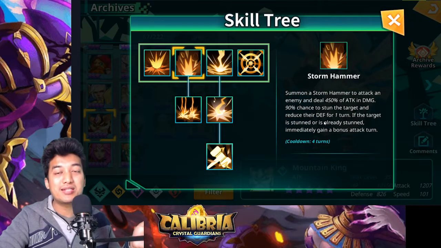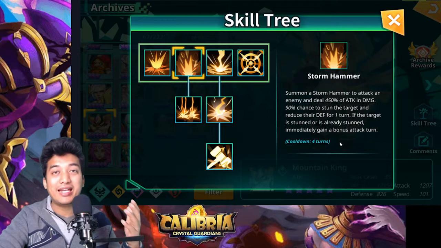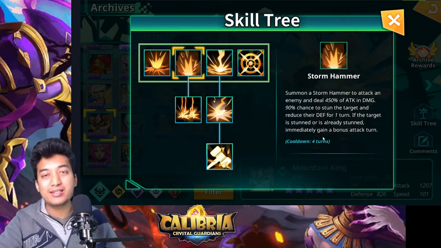Remember, 100% chance to stun. If you manage to stun that target, he's gonna get a bonus turn. That means he can easily snipe 2 units at a time. How convenient.